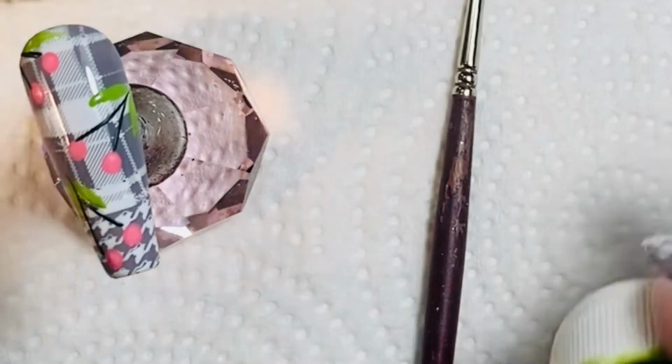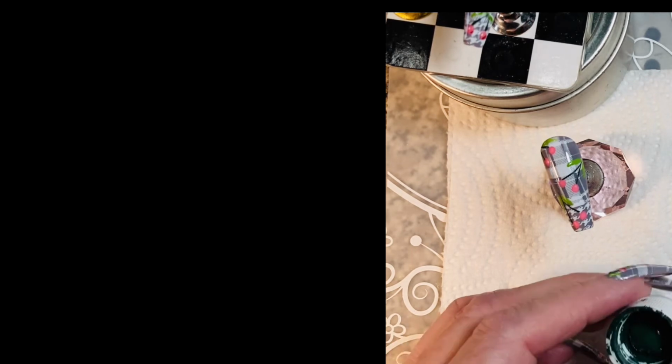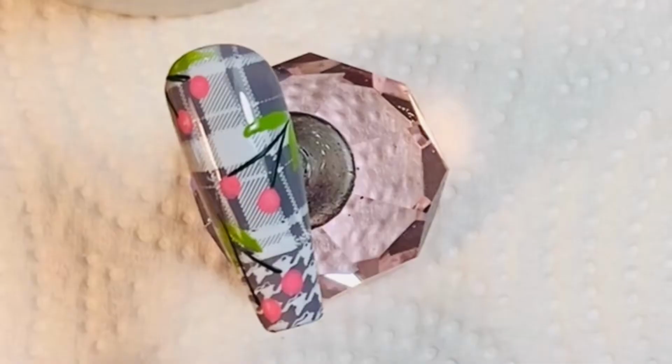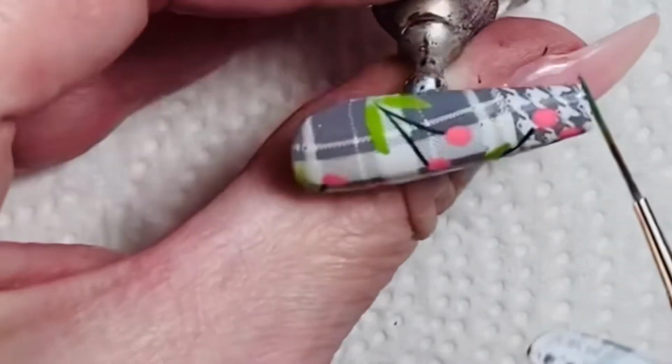There we go. Okay, so next we're gonna do the different green in the leaf. So let me grab my lids and mix my green a little bit. You don't have to do this. You can just use the dark if you want, or whatever shade of green that you want to do. I just kind of like it like this. Okay. Move those again. Wipe off the excess, and I'm going to try and do it as light and wispy as I can.